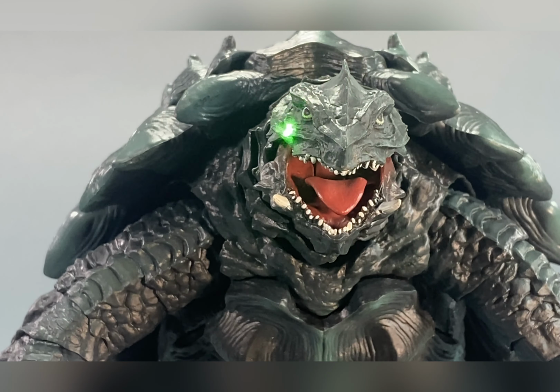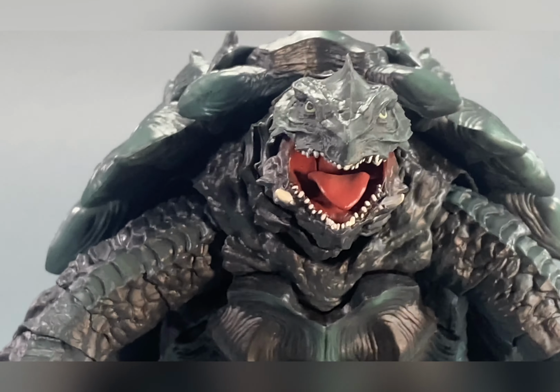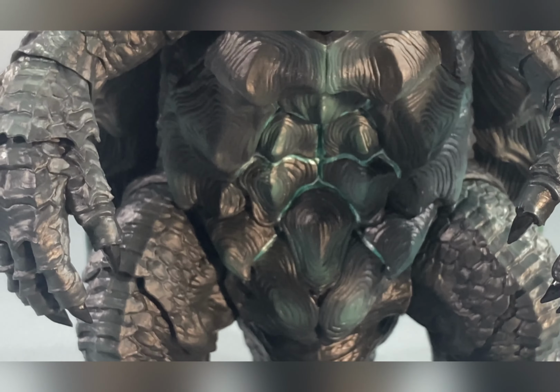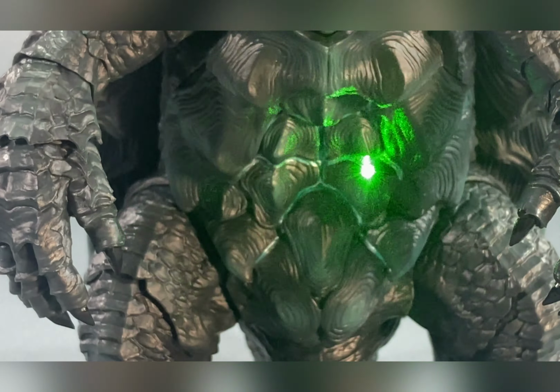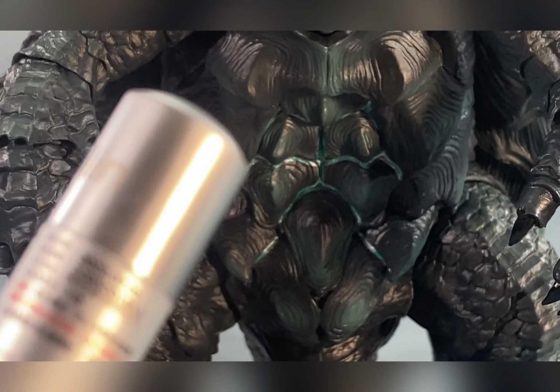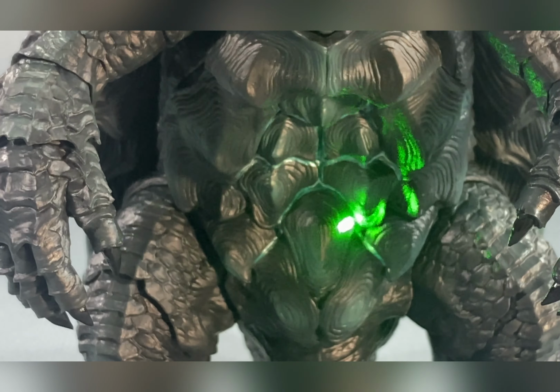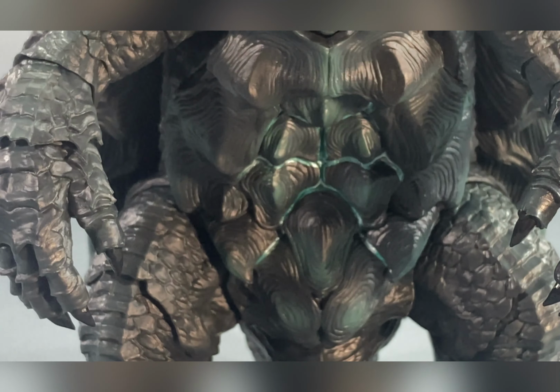And I get a nice effect for Gamera's eyes, because I have a feeling, given the posters and everything, his eyes do light up green, and I'm pretty sure that midsection there also lights up green as well. So for those of you doing toy photography out there, I do recommend that you find a green laser pen. This is a lot of fun. You'll see in my photos, I had quite a bit of fun with this.